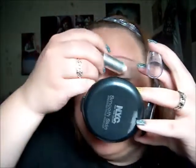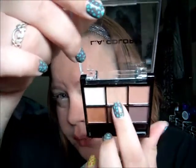So since I don't have a cream eyeshadow base, I'll just use some of my concealer as a sticky base, and also so they appear pretty pigmented already. I haven't really decided what kind of scheme I want to do, but I was thinking I'll just do a normal neutral eye. I'm just going to put this color right here on the lid, and these all are pretty shimmery.